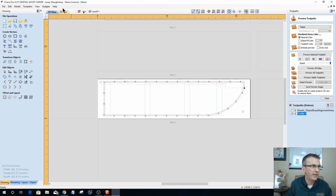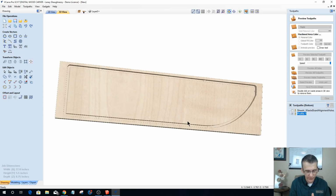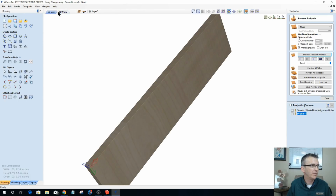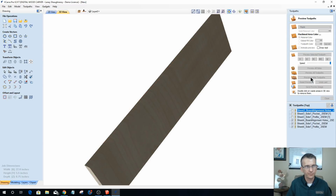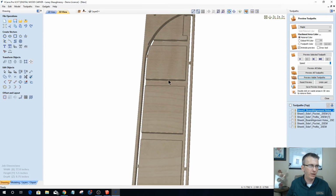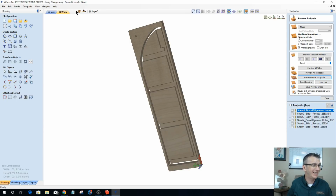All right, so let's preview that bad boy. Let's preview what this looks like. Preview selected toolpath. So now for sheet 4, minus the decorative carving, we're about to do some decorating. Okay, so we got that, and then if we run these three guys, I should end up with my part ready to go with my tabs in the middle, holding it securely and everything, and that one's done. But it's not done because we got to decorate it.